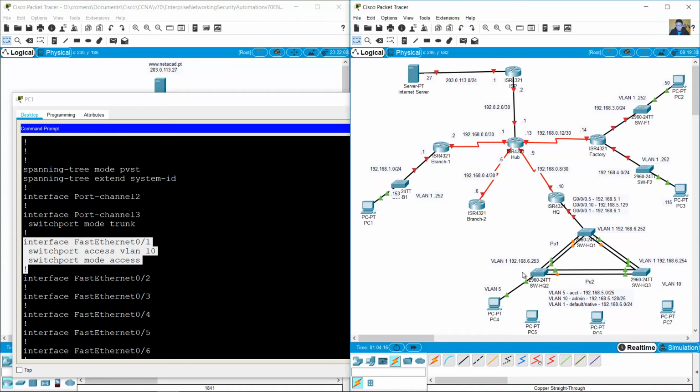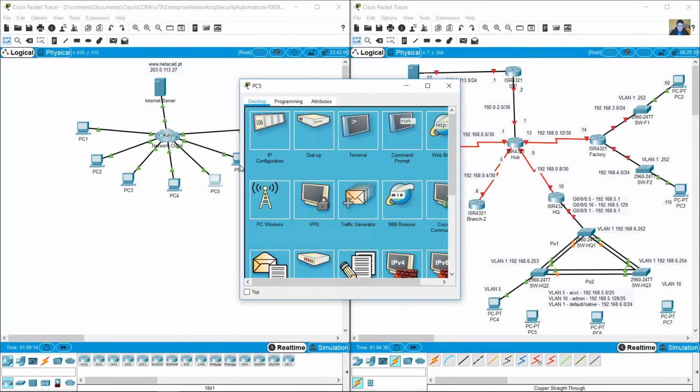But VLAN 10 is this network, 192.168.5.128. Okay, 5.128. Go to PC5.